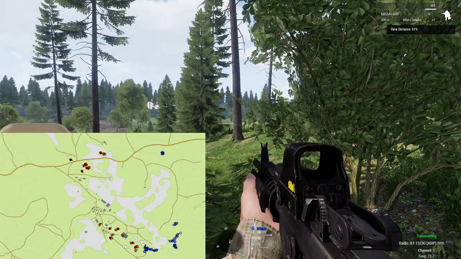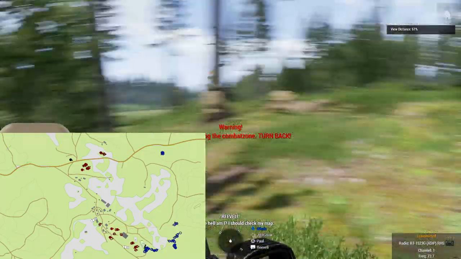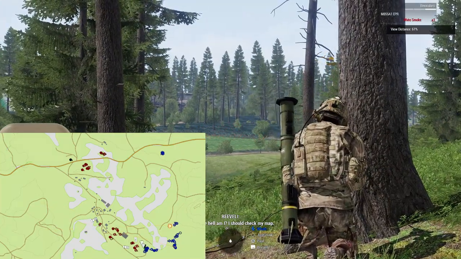Alpha 1, Alpha 3, give us a call. How is it looking on the other side? Alpha 1, we are still fighting an uphill battle here.